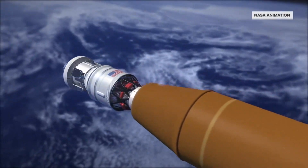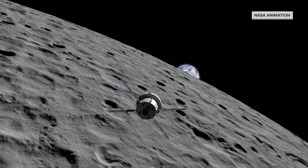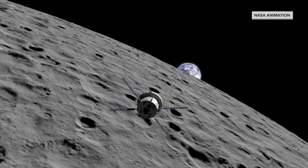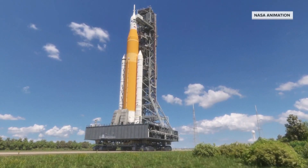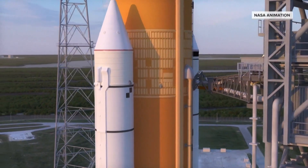All systems are go for a Monday morning launch and an uncrewed 42-day test flight to orbit the moon. We are pushing the vehicle to its limits, really stressing it to get ready for crew. We've mitigated the risk as far as we can, and now it's our time to get to launch so that we get that data that we need to put crew on it.